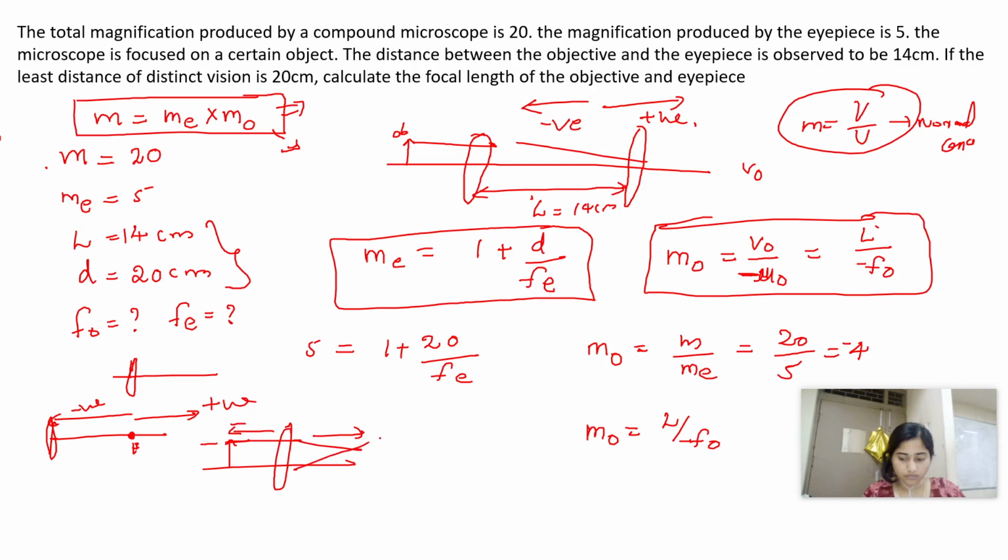So with respect to this, your u value, u is the distance between object and the lens, so u will be a negative value, and the image depends on where it will form. Sometimes your image will be on the back side of the mirror, then it will be negative, and if it is on the front side of the mirror, it will be positive. Same way here also, in case of a compound microscope also, I will keep the figure.